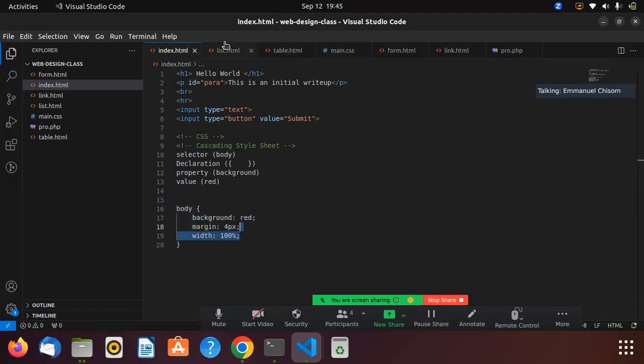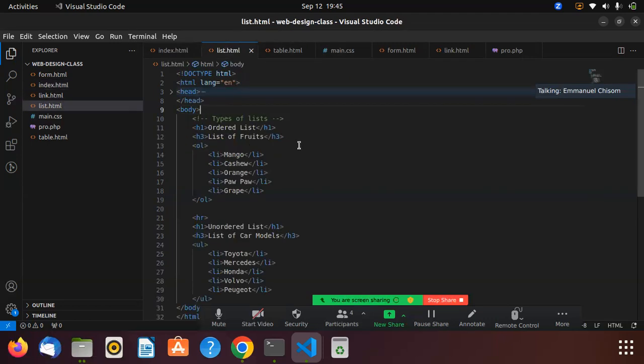So now let's take this list for instance. Now, let's say I want to style this ordered list. Although I'll come to this, I just want to show you what I've been talking about, IDs and the attribute ID that is used for styling.